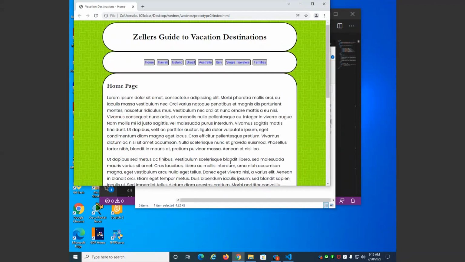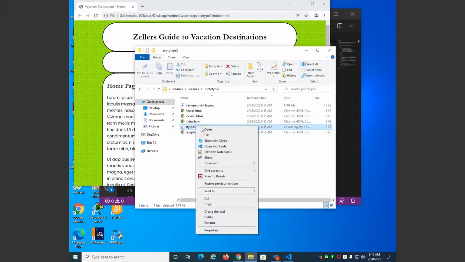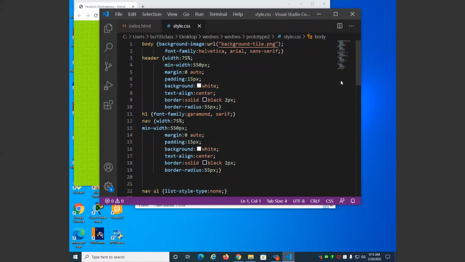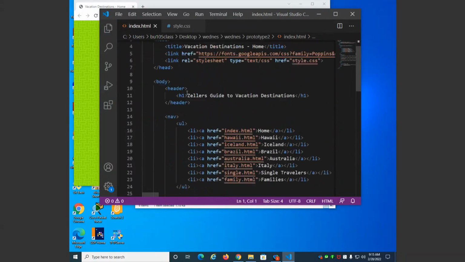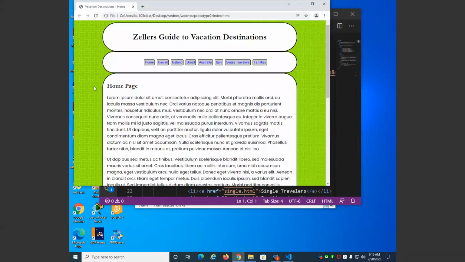All right. There's more things that we can do than this, but that's a good start, is to make things have not absolute sizes, but make them have percentages. So really all we did in this example is we changed the width to be 75%. Whenever we do that, it means 75% of the available space. In this case, the header is part of the body. So if I say 75%, it takes up 75% of the whole screen.